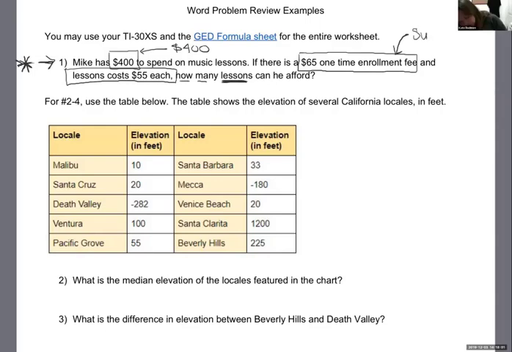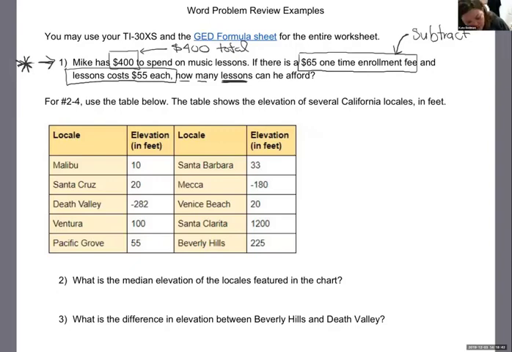Yeah, I absolutely agree. Since we're only paying that one time, whenever we talked about the basic operations, we said that when something happens just once, we're either adding or subtracting. In this case, we are subtracting, like Nicole said. Why? Well, because this $400 here is the total that this gentleman has to spend. We've got a total of $400 and we're breaking it down. Now we've got two ways to break down a total. And that's kind of what I was fishing for when I asked Nicole, why were you wanting to subtract and divide? Well, when we have a total and we want to break it down, we can subtract an amount out, or we could break a total into many same size groups by dividing. So I absolutely agree that I'm going to subtract that $65 fee.